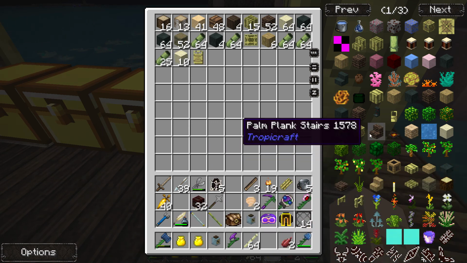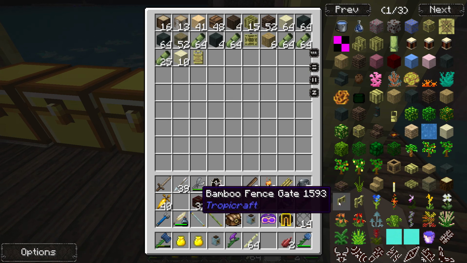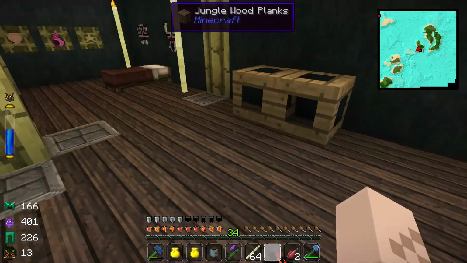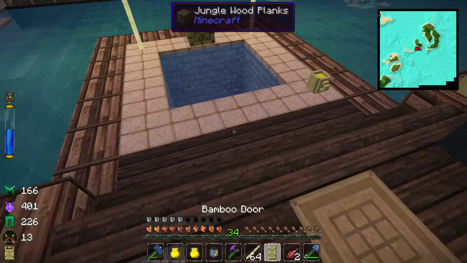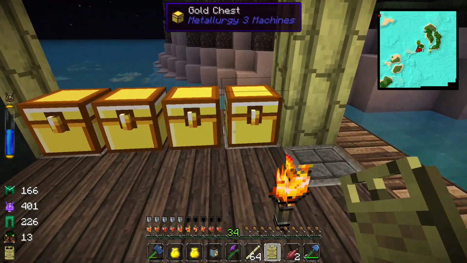So what else can we make? I think the only other thing is fences. Yeah, we can make fences. There was a flower pot, I think, and that should be pretty obvious on how to make that, if I had any bamboo, because I just used it to make a door. I did get two doors out of that. What?